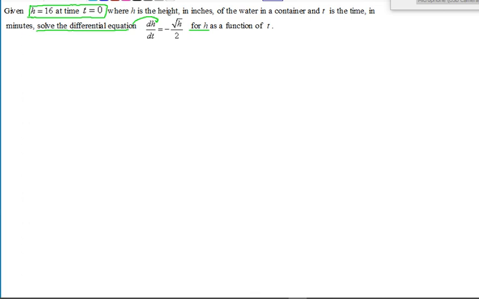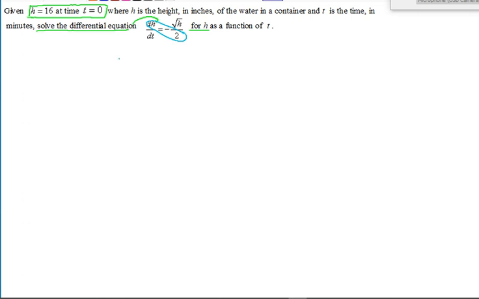So we're trying to get back to h, and we just have the derivative dh/dt. When you have the derivative, it's already a fraction, so you can cross multiply, which is probably the easiest way to start to separate the variables. When we cross multiply, this negative out in front, we have to decide if it's going to be with the 2 or with the square root of h. I'm going to put it with the 2.